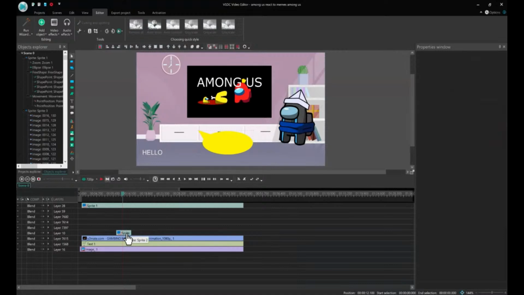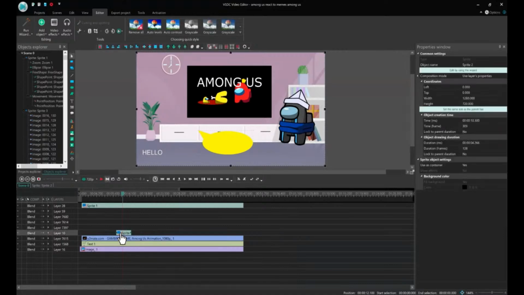So I usually do this, and to resize it, I do the sprite. Don't forget to do the sprite because it's gonna treat it like one single element, and you're not gonna have to do it every frame. It's gonna be infinite work. So just sprite the whole thing, and then select it, and then you can resize.